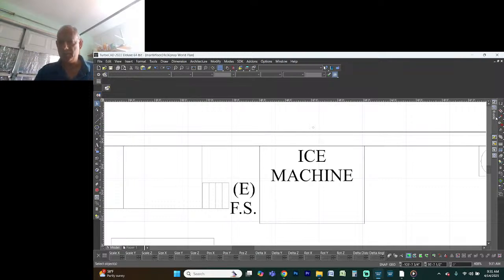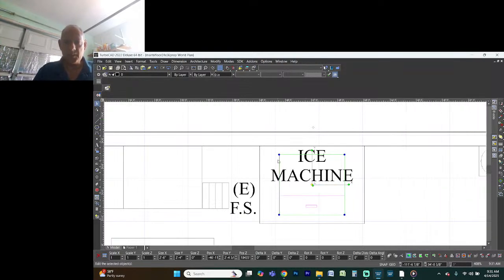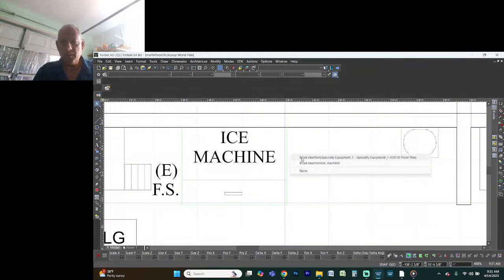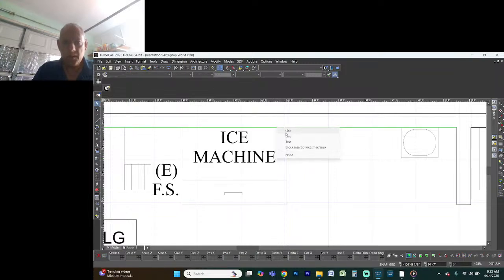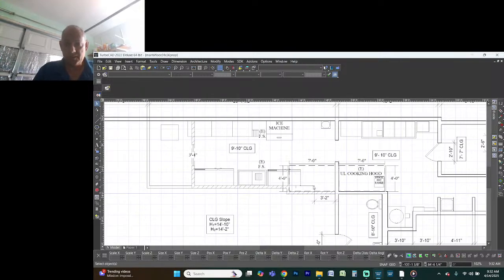See, I have an ice machine block. Here's an ice machine block. And so what I'm going to do is just stretch it to where it really is. And then I can get rid of what was there. And get rid of that. Now all there is is that block. Save. So really, this is it.